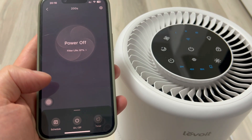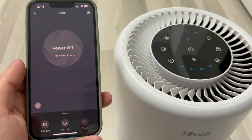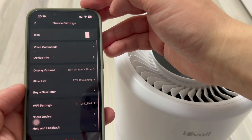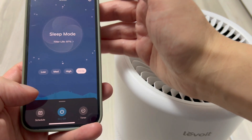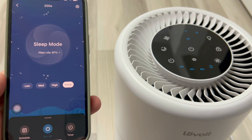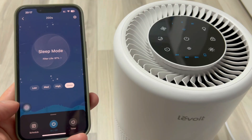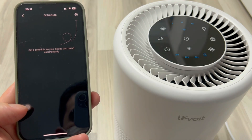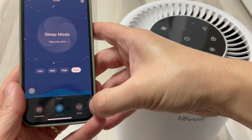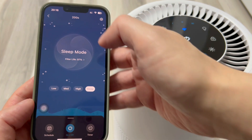From this application, we can make a few settings — not very many, because the purifier doesn't have a dust sensor. We won't know the PM 2.5 level or the allergen level, and we won't be able to leave it on auto mode to turn on when the air is polluted, also because it doesn't have that sensor. From here, we will turn it on and be able to choose the modes. We can also set a program for it to turn on or off, and a timer for it to turn off. That's about all you can do.